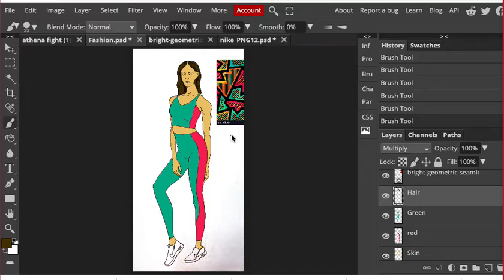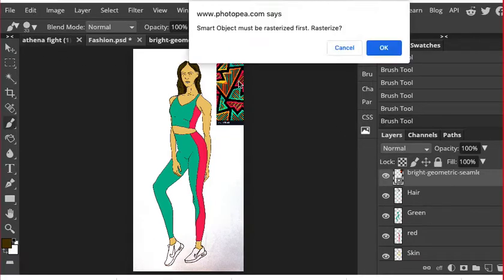Okay, at this point we should be picking up where we left off. You should have colored your entire activewear design. And again, we wanted to give a color to the area that we want to use for a pattern. It doesn't matter what color that is as long as that color is different from everything else. I also showed you how to use that pattern itself to take colors directly from it.